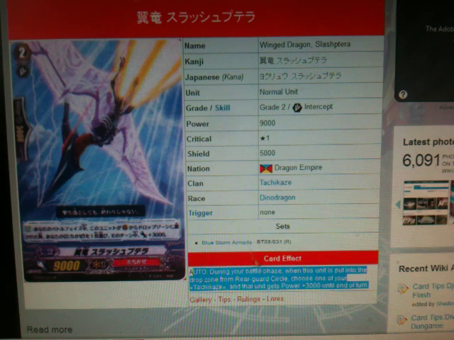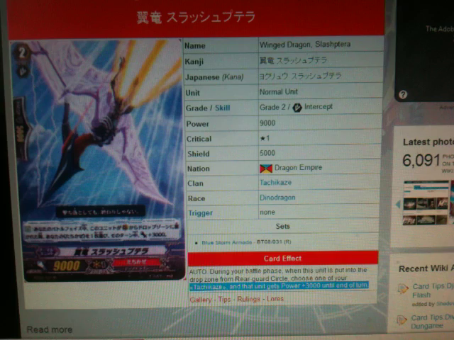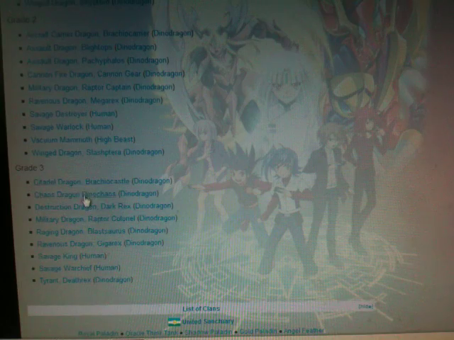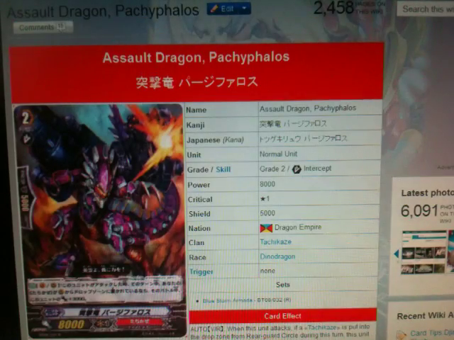So this guy is pretty good. When one of your cards dies this turn, plus 3k... Wait, isn't it the same as the card I just saw? Wait a minute. Which one? Savage Warlock. I've never seen Savage Warlock. Maybe we should take a look at that. Pachila Falafalos. I think it's Pachila Falafalos. Is it? Yeah, okay, we'll see.